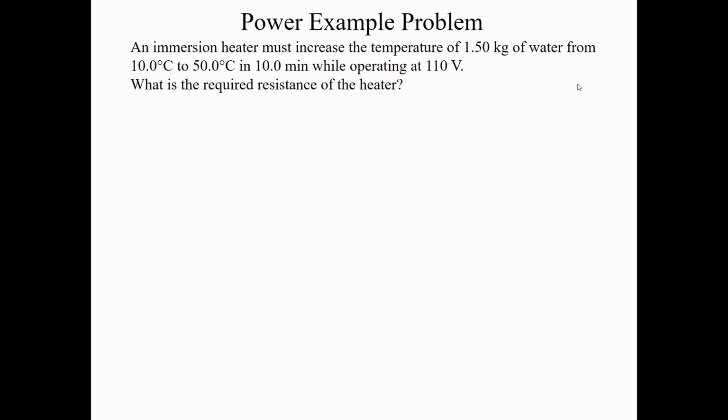But what we want to look at here is how much power is needed to increase the temperature of the water from 10 degrees C to 50 C, over this time period of 10 minutes. And we're restricted to use a constant voltage, 110 volts. And the amount of water is 1.5 kilograms. All right, so the amount of electrical power, we can calculate. It's pretty straightforward, because do we have everything we need for this?